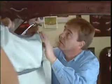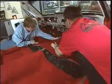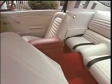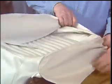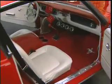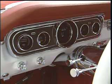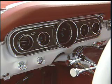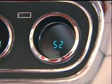For the interior, Mustang and Ford expert Chad White brought his years of restoration experience to help us install a new headliner, new carpet, new interior panels, and new upholstery. Recovering the seats was much easier than we thought and has made all the difference in looks, style, and comfort. Another interior upgrade was our digital dash. The unit looks vintage but adds an exciting high-tech element to our classic Mustang, plus more detailed information for the driver.